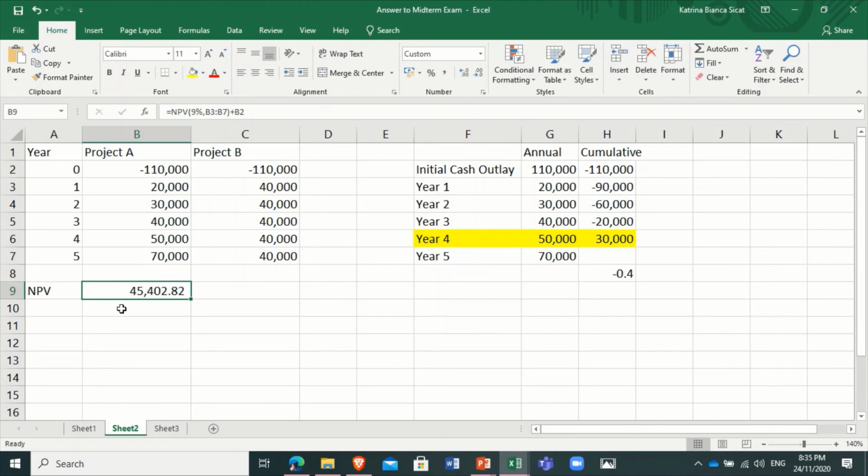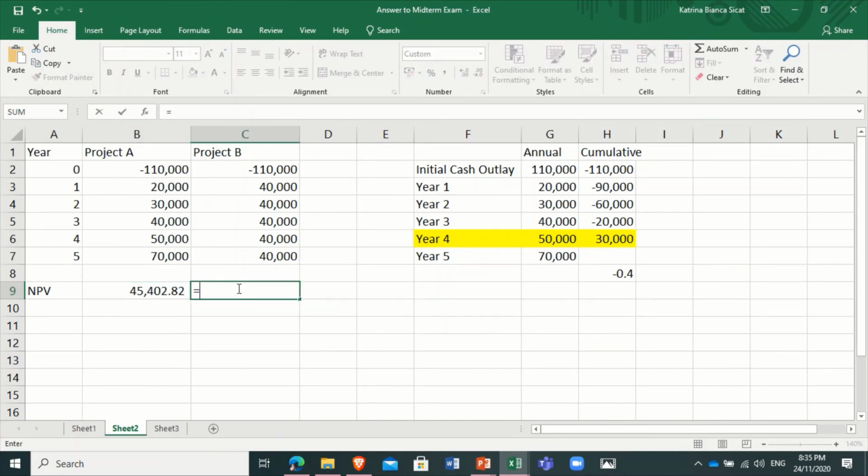So, if the business partners, the investors are kumbaga convinced sila that this value is enough for them as a return at the end of the project, then the project would be accepted. Okay? So, again, ang formula ng net present value is this one. Okay, so 9% din yung sinabi ko kanina, no? So, lagyan nyo ng comma and then drag the cells and then i-subtract yung initial capital.